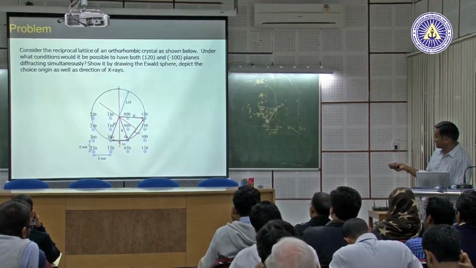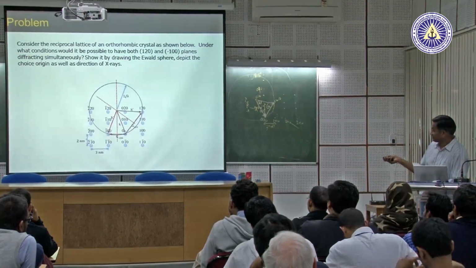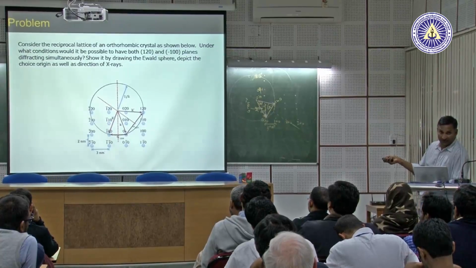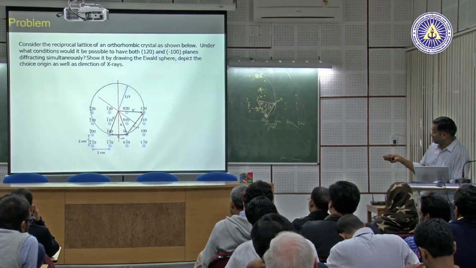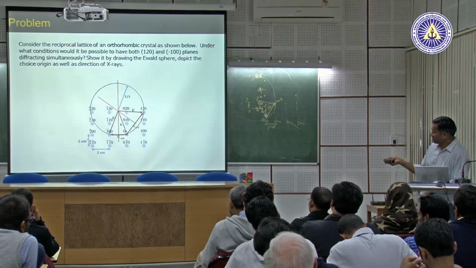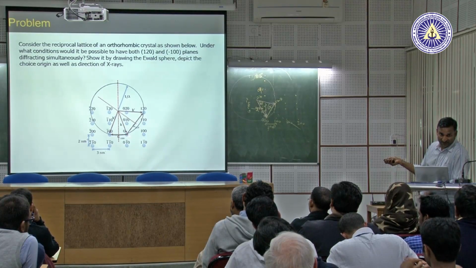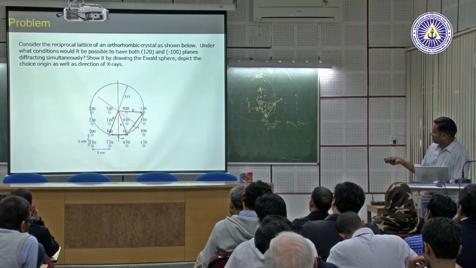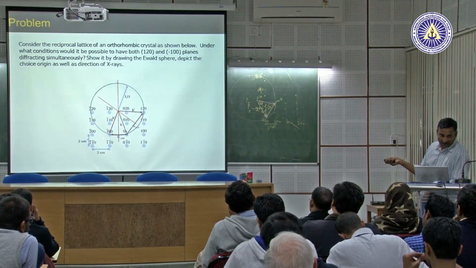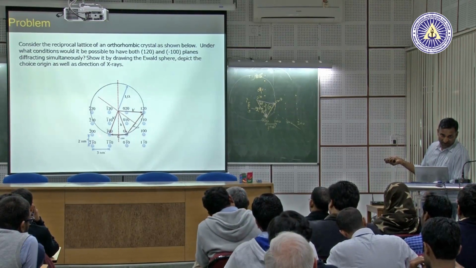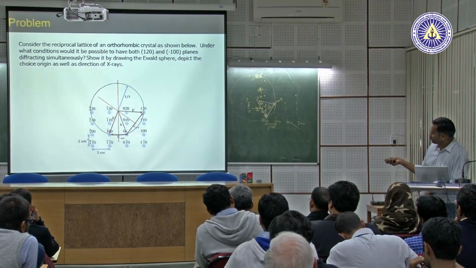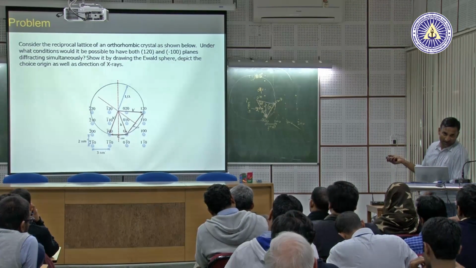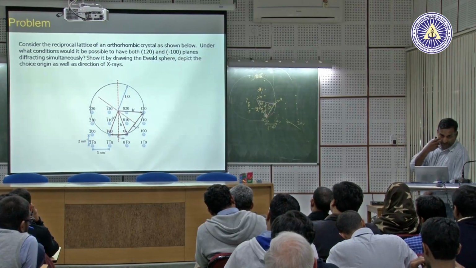This is not the direction, this is the scattering beam vector. This is also the scattering beam vector. So from the center of the Ewald sphere, when you connect to the origin of the reciprocal lattice, that is the incident beam vector. From the center of the Ewald sphere to the diffracting point is the diffracting beam vector, and the connection between those 2 points is the reciprocal lattice vector. Okay.